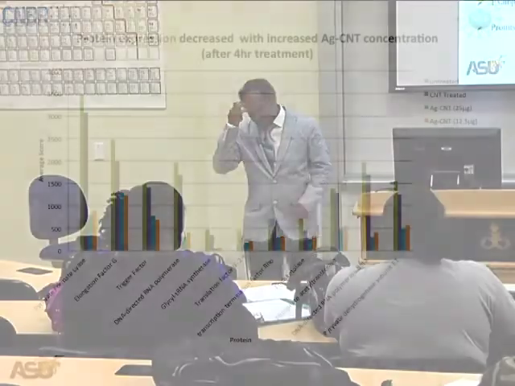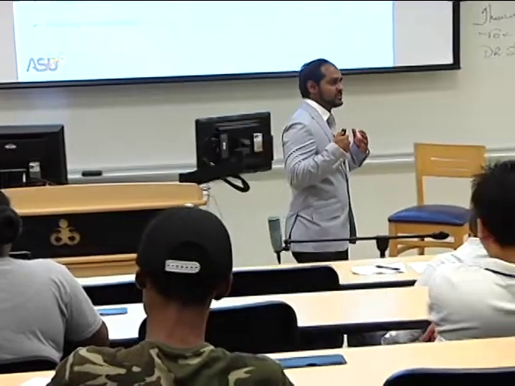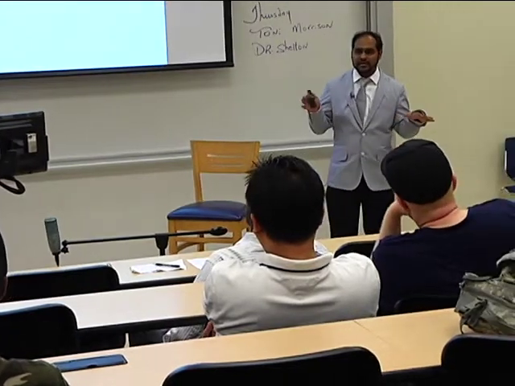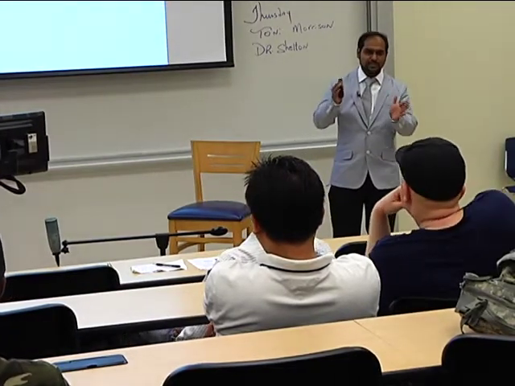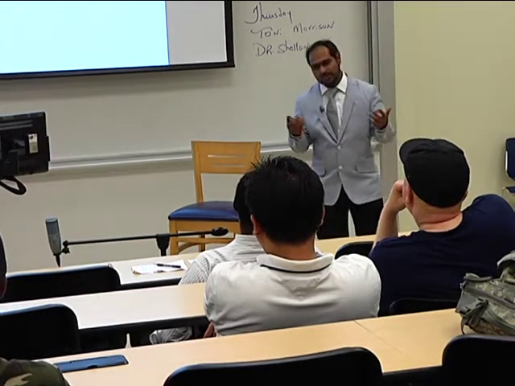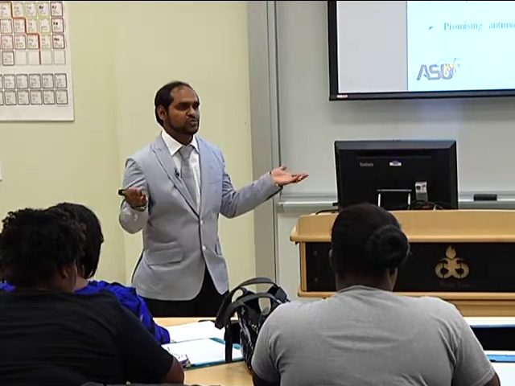But the main problem with this silver coated carbon nanotube is its toxicity to our normal human cells. You remember I said the MIC is between 31 to 15. I told you to remember that, because anything in that range is toxic to our body. So if we take that, it's not good for our healthy normal cells. Then what's the use of using silver-coated carbon nanotubes, right? What is the use of using it?